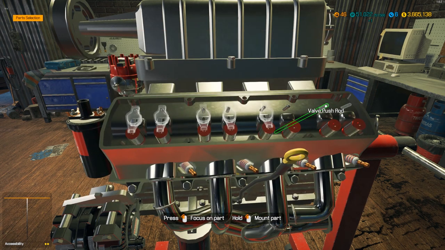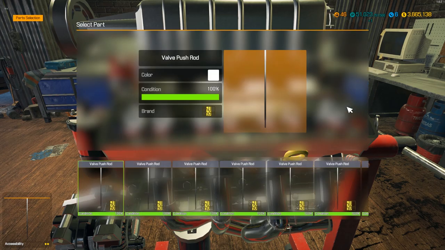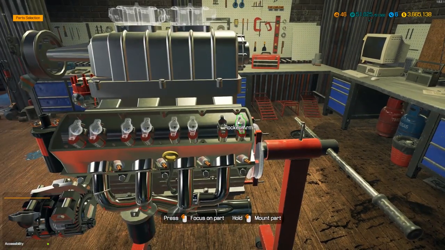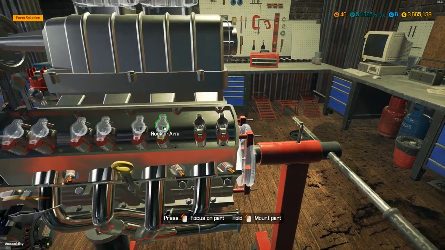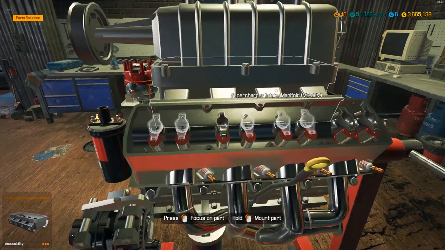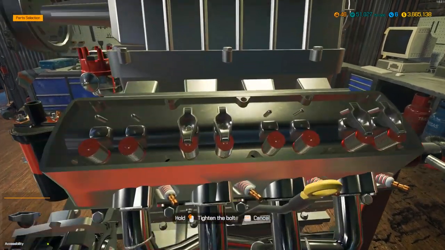After we get the heads done, probably move to transmission, clutch, all those things, and then front timing, and we should be ready to go. Except for our scoop that we gotta throw on the top there. Oh, and it's really nice though.